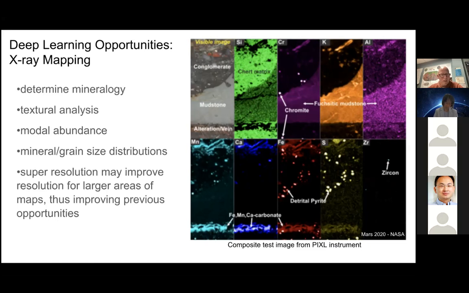Finally, Ping had asked that I mention super resolution microscopy and how it pertains to the potential for this type of analysis. From my understanding of today's reading, we can improve the resolution of low resolution images to a much greater degree so that we could create larger area maps, thus improving the opportunities for the aforementioned types of measurements and inferences.